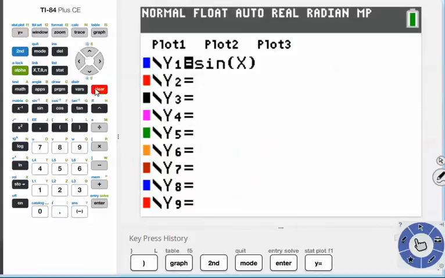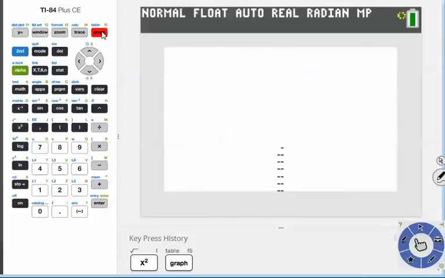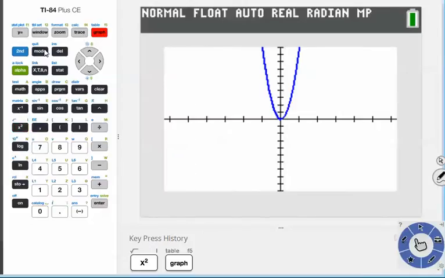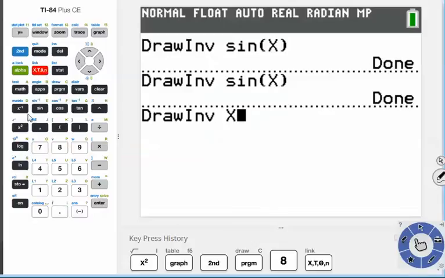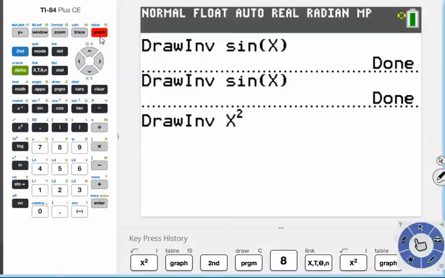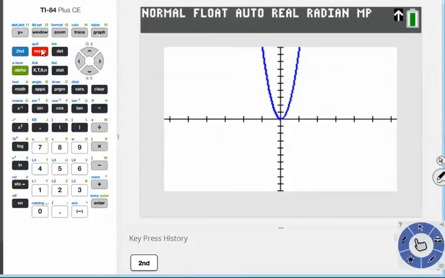Here's how I'll show you. Let's go back to this. If I graph y equals x squared, we know that's a parabola. Now if I go to draw and draw the inverse of x squared, the inverse is half of a sideways parabola. Here it comes. Really it's supposed to be half of a sideways C. So x squared passes the vertical line test, but it fails the horizontal line test, which means its inverse is not a function.